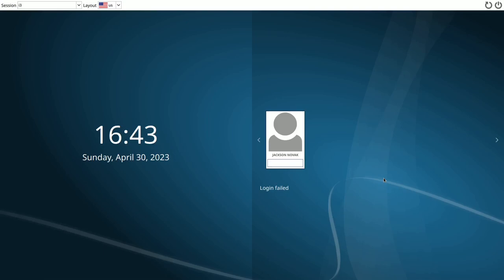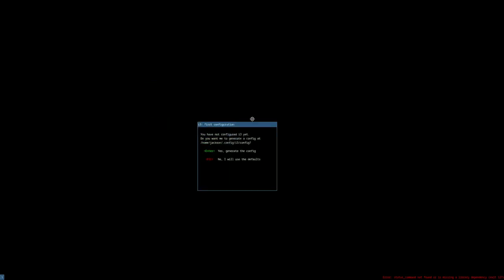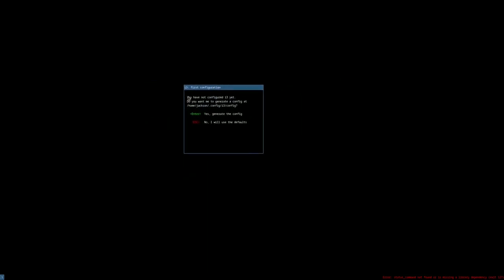So here I am in a virtual machine. I got everything set up and I got the i3 window manager installed, so now I'm just going to press enter. Now, the first time you log in, you'll get this prompt and you just want to press enter. And now you want to choose, do you want your mod key to be the super key or the alt key? Personally, the super key is a better choice for me because alt key can have conflicts. So I'm just going to up arrow until this little arrow right here is pointing at Win, short for Windows key. And I'm just going to press enter.